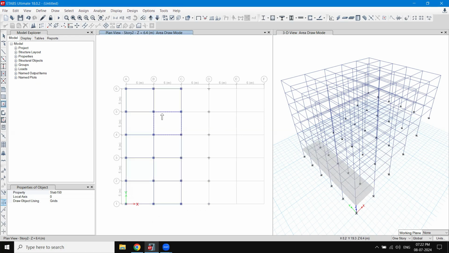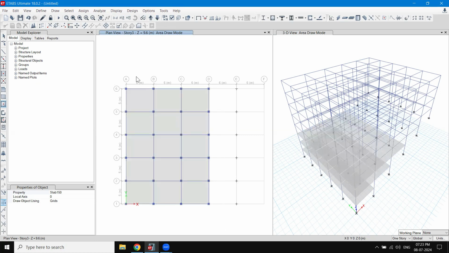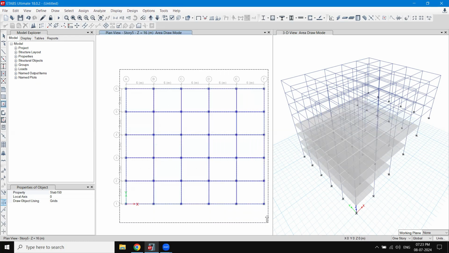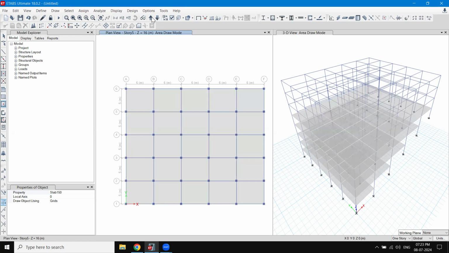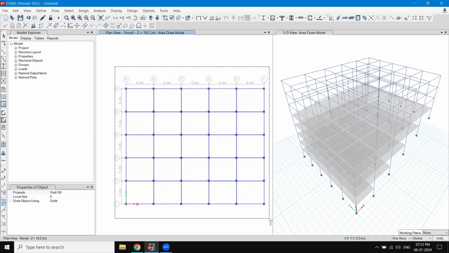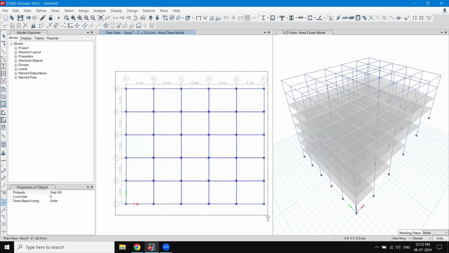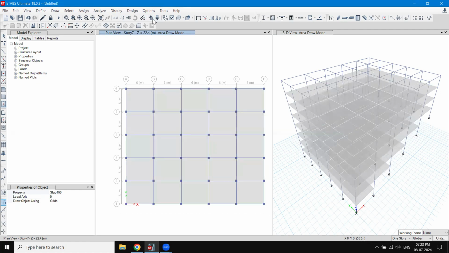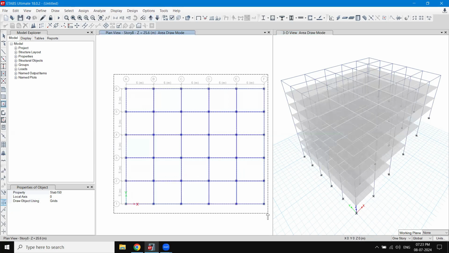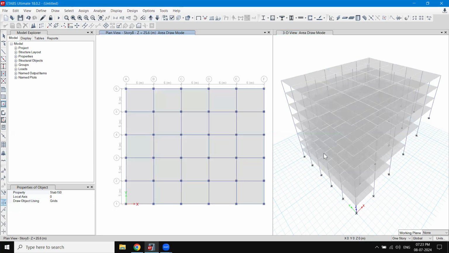Let's go on to the top building, and now we can cover these two portions. Similarly, click up, cover all these portions. Similarly, click up, cover all these portions. Similarly, up, all these options. Now go up. This is story number 5. We also have story number 6, story number 7 also, and at last story number 8. Done. Escape out of the command.